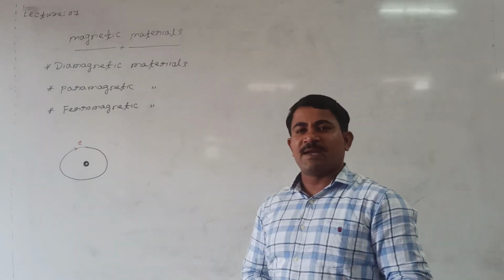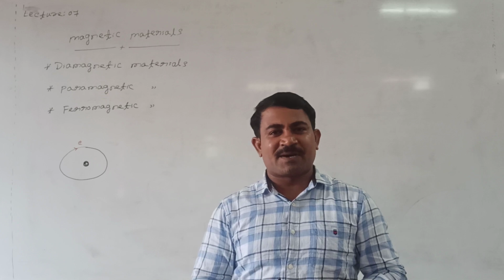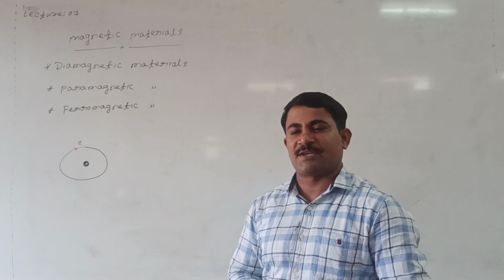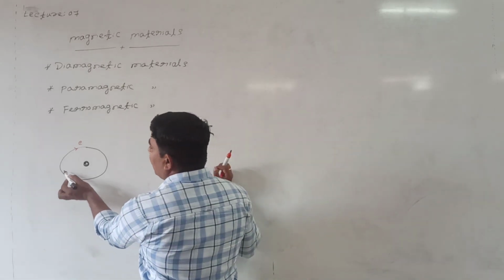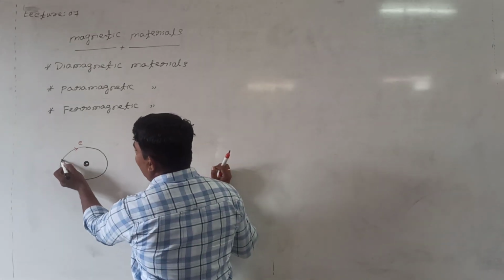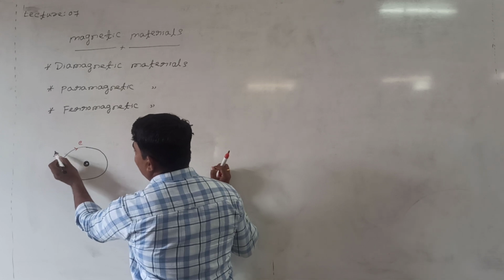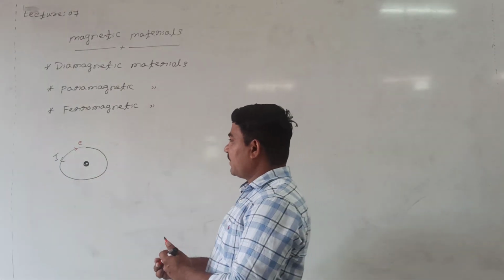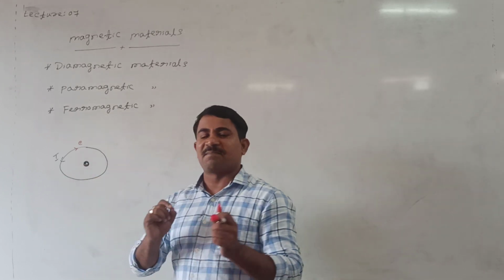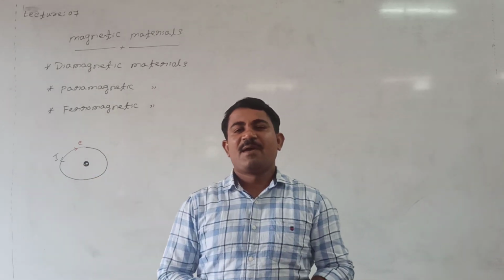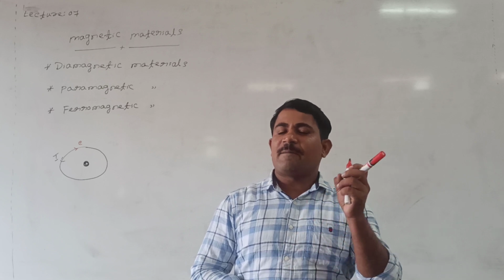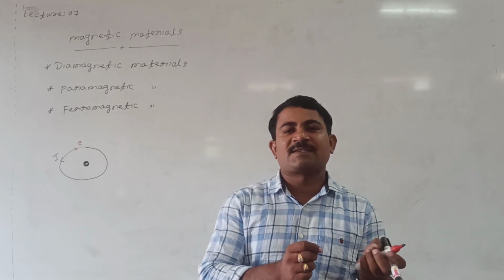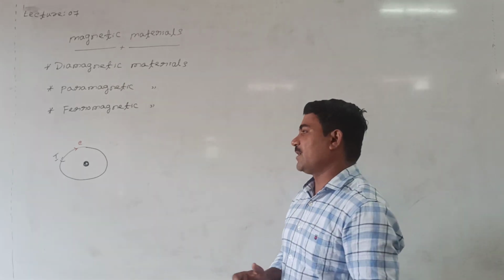When the electron revolves in the clockwise direction, what is the direction of current? The direction of current is opposite to the direction of motion of the electron. If electrons are revolving in this direction, the current exists in the opposite direction like this. Wherever current exists there is a magnetic field, and the atom acts as a magnetic moment, or as a magnetic loop.